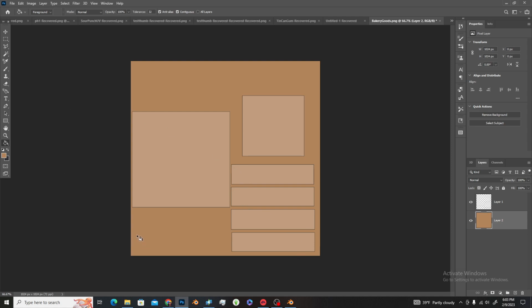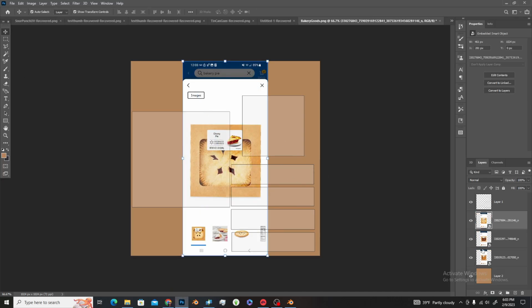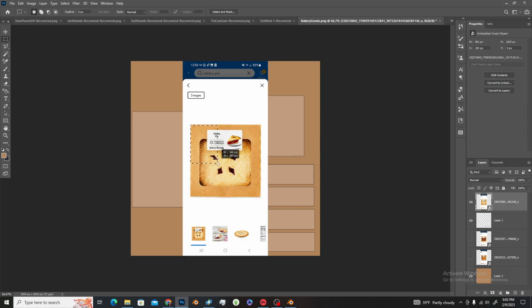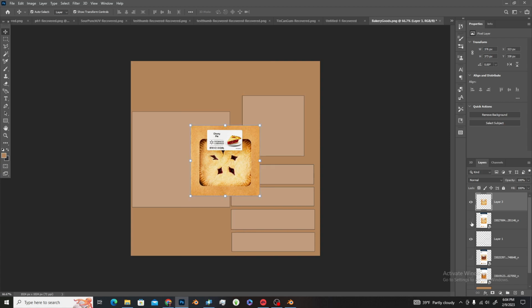So now what we will do is throw a picture in here. I'm just going to cut this part out, and how I'm doing this is I just use the select tool and outline the box, and I hold down Control C. You copy it, and then while you hold Control, you press V after you press C, and that pastes it. And what I usually do is just hide this layer.